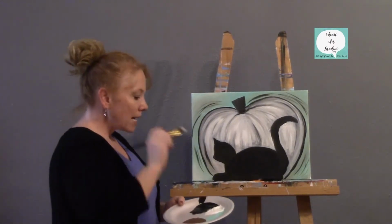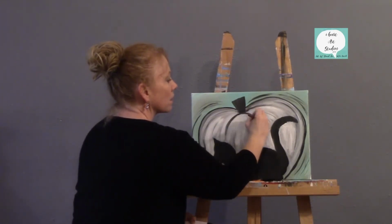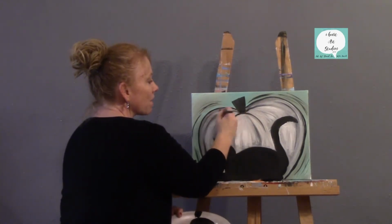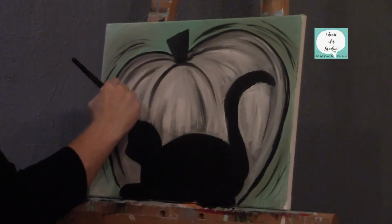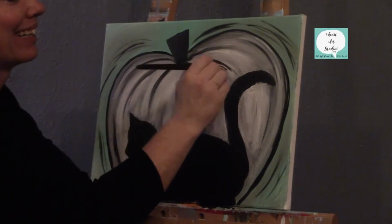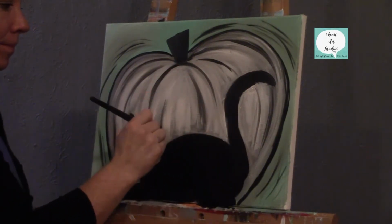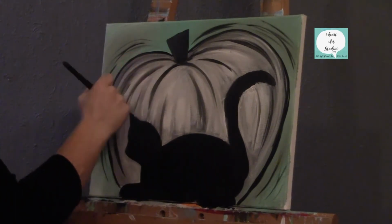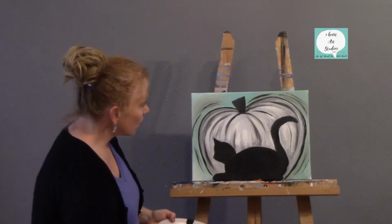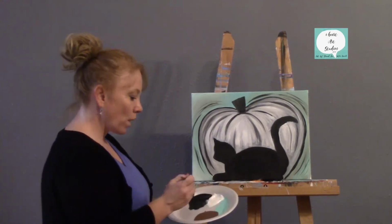Alright, let's get that. Now I'm going to go ahead and add some more black in there just to bring some of those lines back. And I kind of like the way that it makes more of a gray line anyway. I just don't want to gray the entire thing again. Now, I'm going to go ahead and touch up that cat from the edges that I got white on.